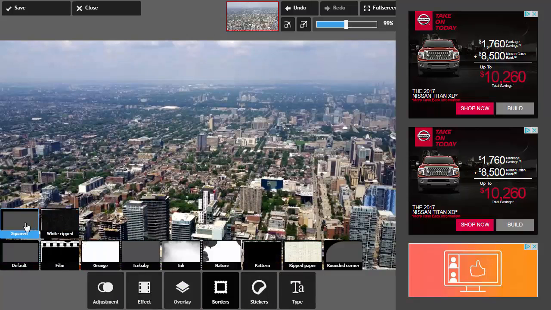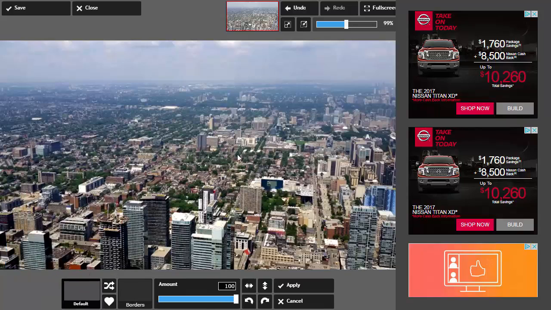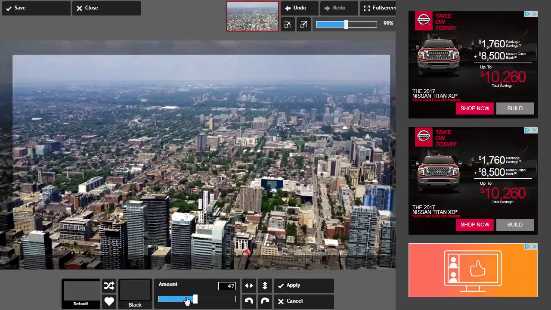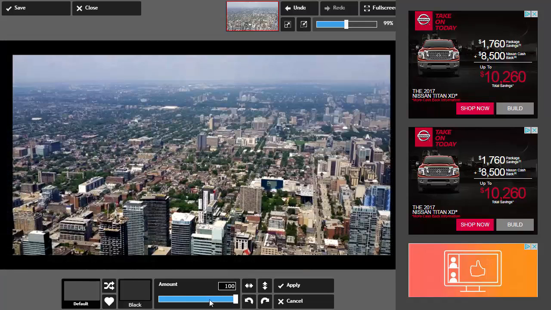There's also borders. So some of the borders are just a basic default, black border. You want a black border around that, and you want to adjust the opacity of that black border, you can. What's neat about it is that any of this stuff, you can come in here and favorite it. So if you hit the little heart there, then that'll be one of your favorites.